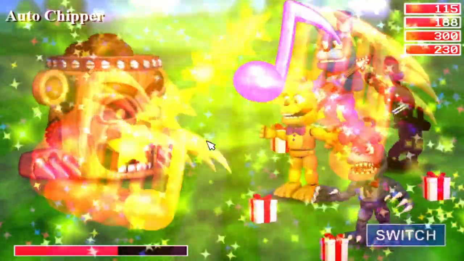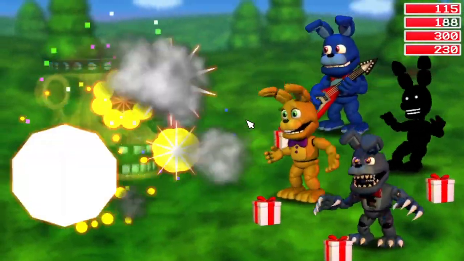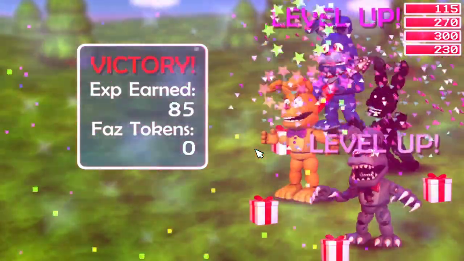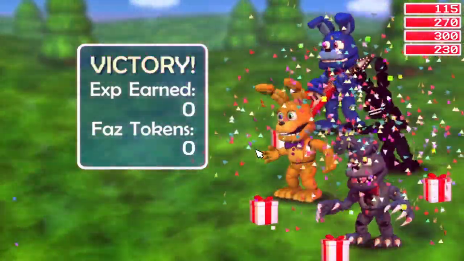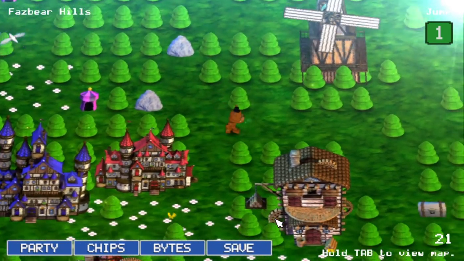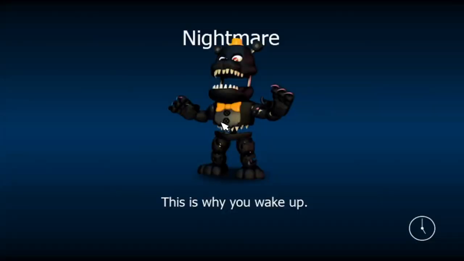Let's see how hard this is. Alright, that wasn't that hard. Alright, so this probably won't be as hard. Gotta go through the glitch world. That's not the one I want to go into. We gotta go down here. Alright, let's continue.